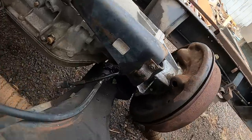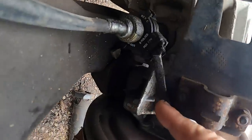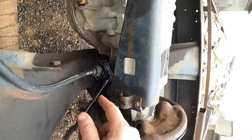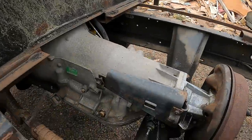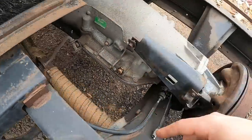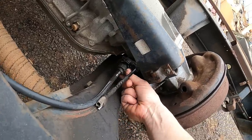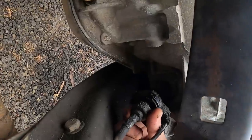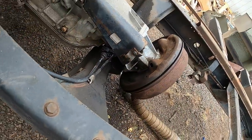But, oh look, I can actually see what this is now. 8 pulses. I think this has got to be a speed sensor. This had cruise control in it. It was never working, but there's no other way for the cruise control to know how fast you're going, so I think that might be for the cruise control. That is directly on that speedometer cable, so yeah, that's got to be what that is.